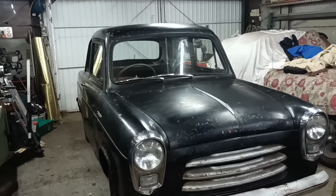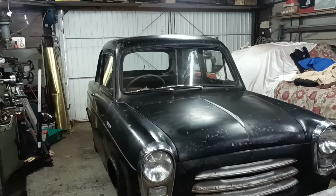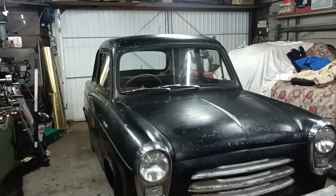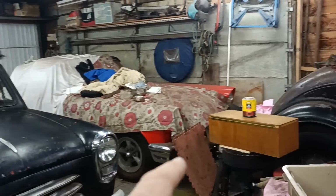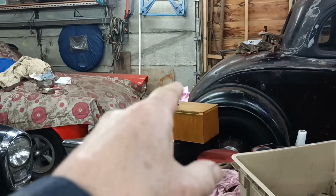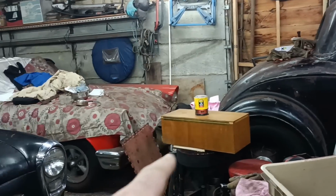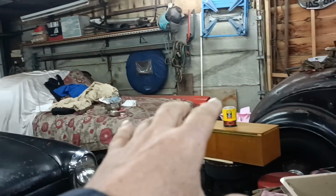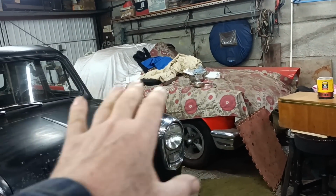Hello, welcome to Mart's Garage. I washed the car the other day and I am going to try and polish it. This could be a mistake, but I'm going to try. So I've borrowed a polisher, which is in that box there, off my friend Jeff. I've got some, not polish, but cutting compound there. So I'm going to try using that. I'm not very used to doing this sort of work, so I'm going to use that cutting compound and try and get a shine back on the paint.